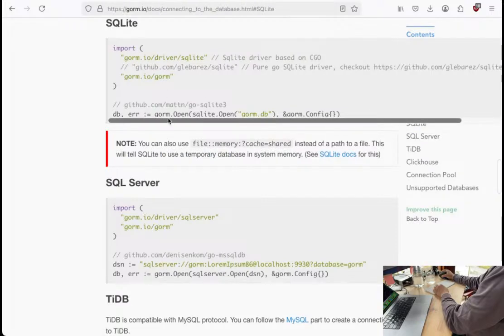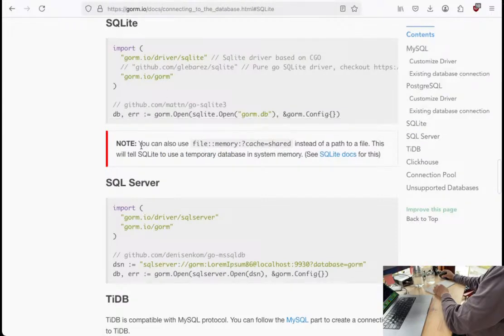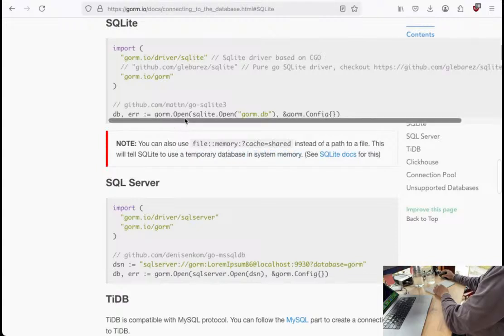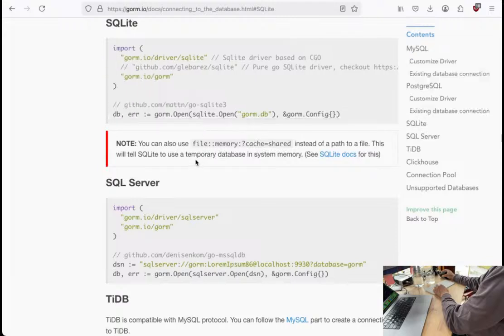For SQLite, you can also use file::memory:?cache=shared instead of a path to a file. This will tell SQLite to use a temporary database in system memory. Or I can just use some database here for knowing, for example, all the projects we are working on in YAG, and we can make a much more powerful tool out of it.